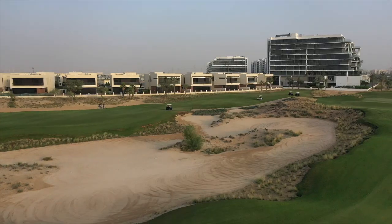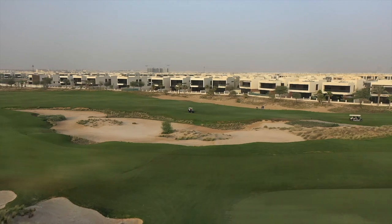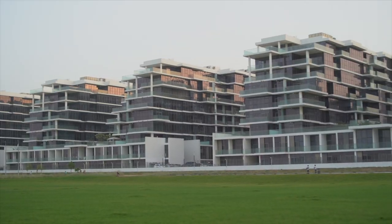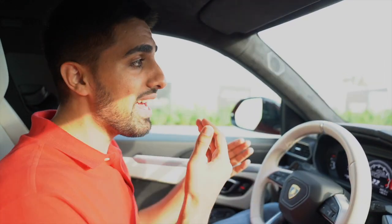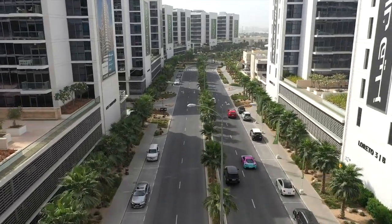Now that we're driving around the area, Damak Hills is actually a golf community spread over 42 million square feet — it is massive and beautiful guys. The cool thing about this area is it has villas, it has apartments, it has anything you can want in terms of property. And the coolest thing is it actually has branded apartments and villas, so you can get yourself a Fendi villa or a Paramount villa — it's just so cool.